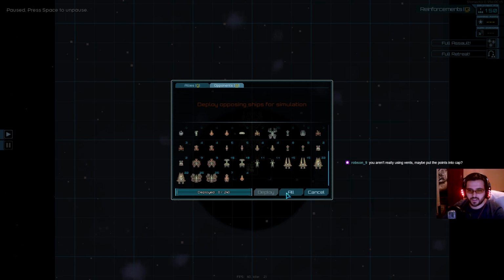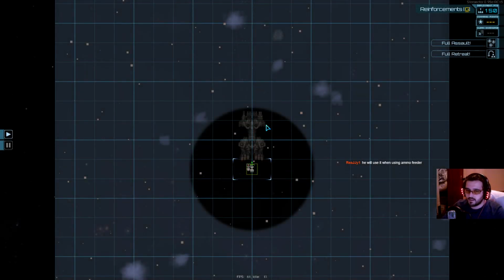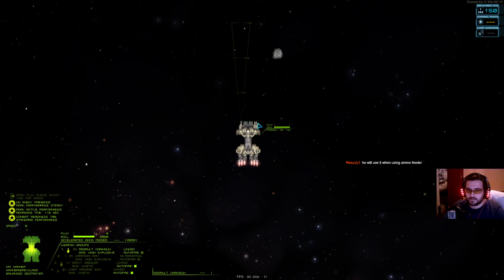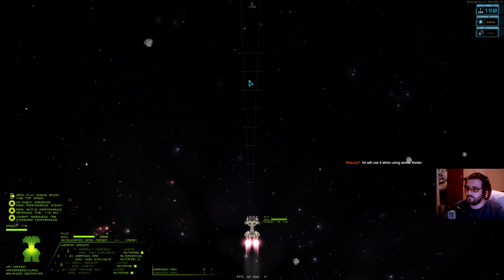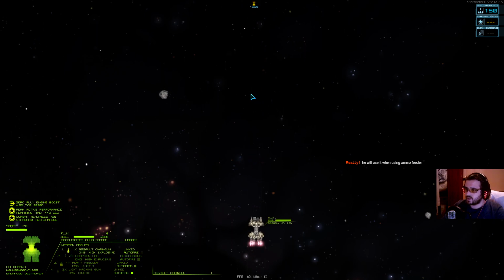I'm not really using the vents. Maybe put into cap. Yeah, but the thing is, Robson, when I move away from the enemy ship, I want to vent as soon as possible because usually I'm going to be surrounded by other enemy ships. So I want to get back in the fray and keep the pressure on the enemies as much as I can. And ammo feeder, that's true. So what's the range on this?